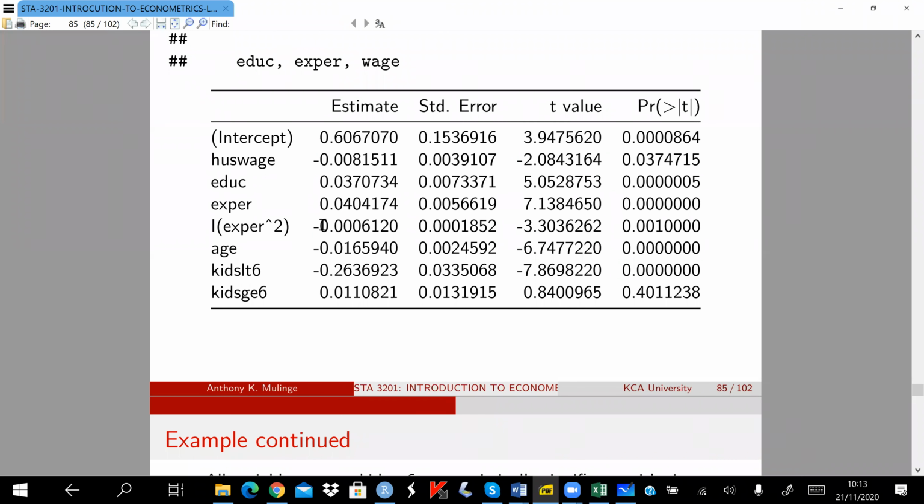Okay. So this is what we're given. I want us to consider that example. And I want us to note that all the variables except this last one are significant. As you can see, this is the only variable which is not significant because the p-value is too large. The other variables are significant at the 5% level of significance. Only this variable is not significant. Okay, but there's a problem somewhere, and that's what I want us to illustrate.